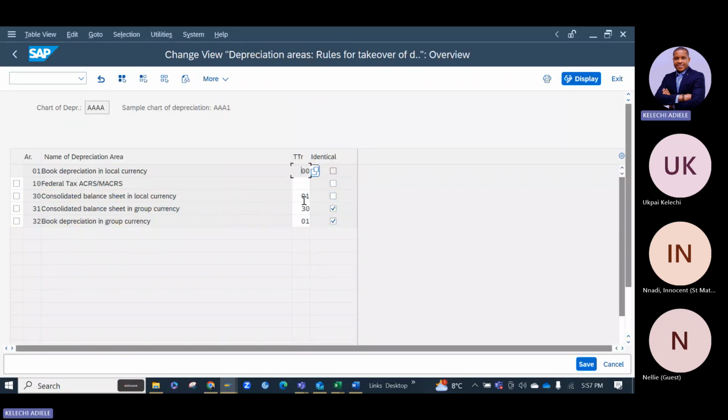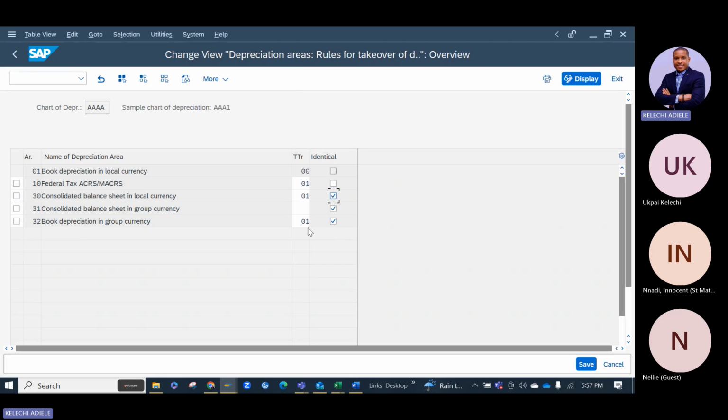You can also see here that the federal should pick from 01. Consolidated balance sheet, you should leave this blank because it's also real time. You should also make this identical, just like we did on the previous page. The previous page is acquisition and production. This page is depreciation. So leave this blank.